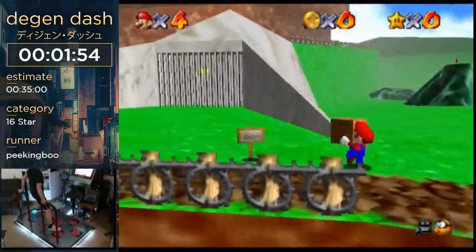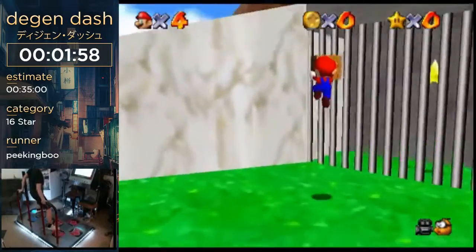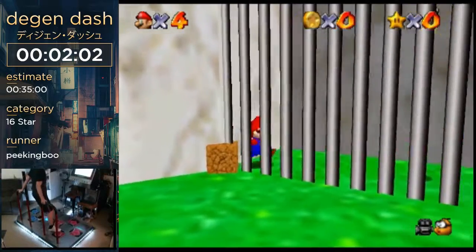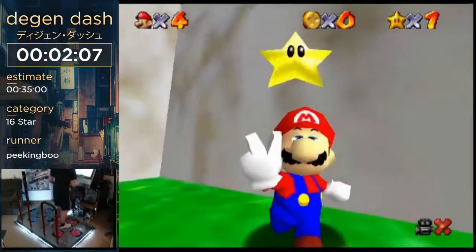And if we mess up the box clip, we're going to have to start ground pounding on the pillar to free Chain Chomp, which we don't want to do. We want to leave Chain Chomp there. All right, so let's first of all try to get this box clip. Cool, we got it.